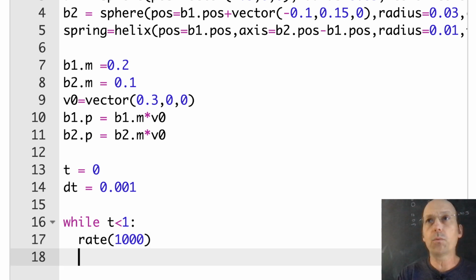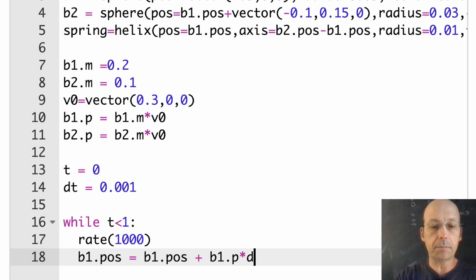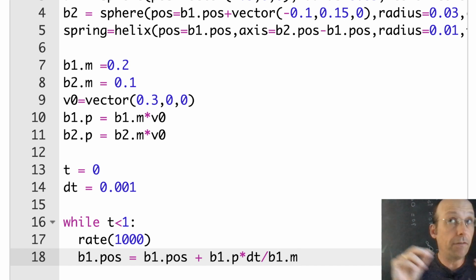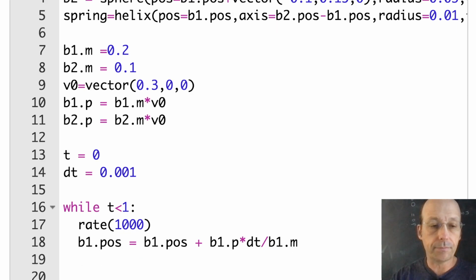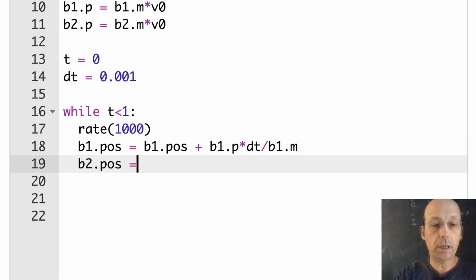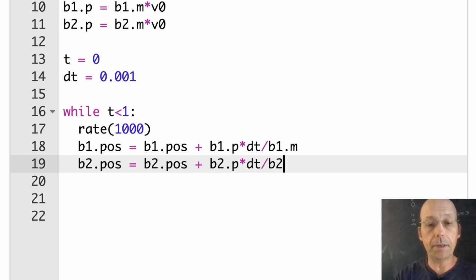The first, all we're doing is moving stuff. We're not doing anything crazy. So I want to move B1, I want to move B2, and I want to move the spring. B1.pos is B1.pos plus B1.p times dt divided by B1.m, right? p divided by m is the velocity. And now I need to move B2. B2.pos is B2.pos plus B2.p times dt divided by B2.m.